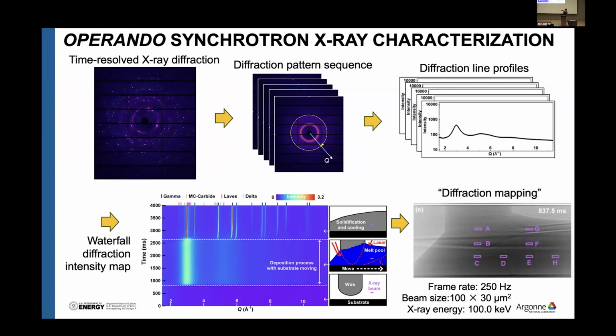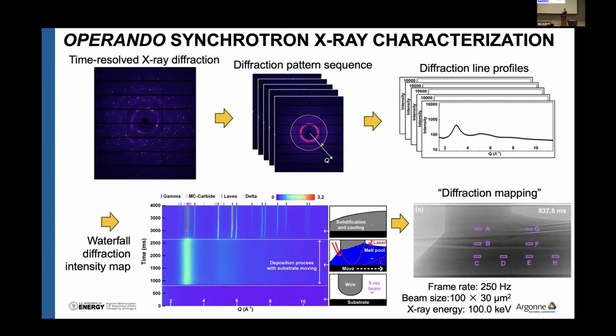At the very bottom region, because it corresponds to the beginning of the printing, there are no signals from the sample. The second region corresponds to the stable printing process, so it includes thousands of diffraction patterns. We can sum up all of these patterns to get very good data quality for quantitative analysis. The very top region corresponds to the end of the printing, so the X-ray was probed at the end of the printing track.